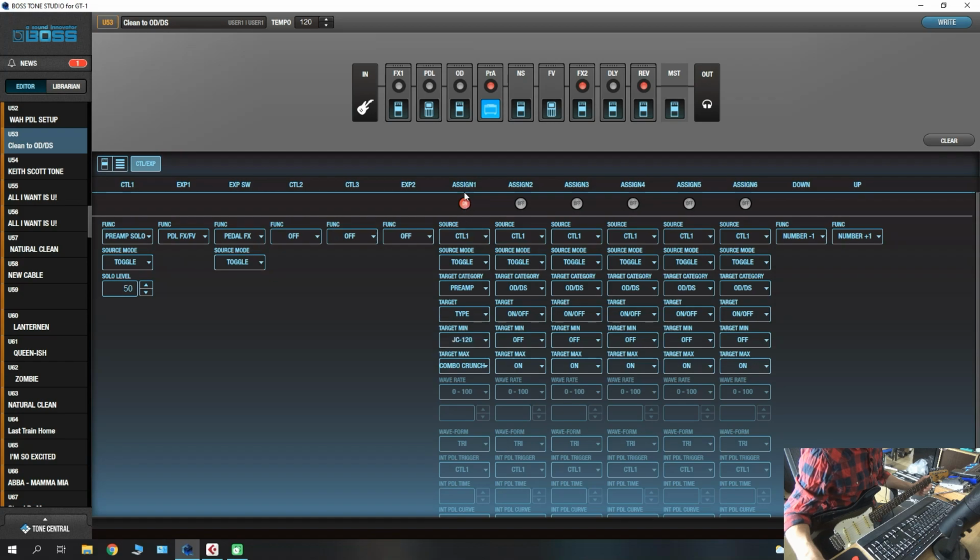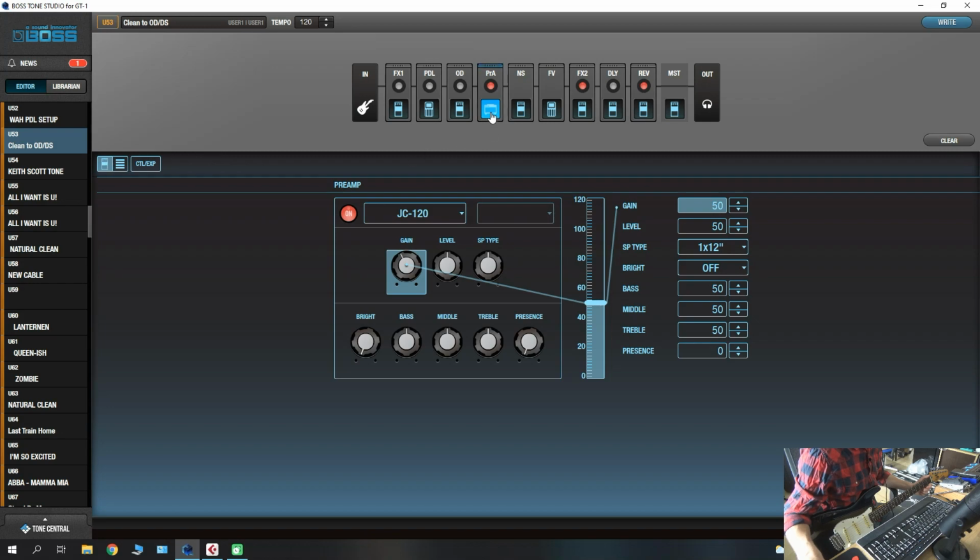Now with this assign set up, it will take the GT-120 once we press the CTL1 and switch over to the combo crunch. So if we go back here, you'll see that right now it is on GT-120, and you can hear the clean sound again here.